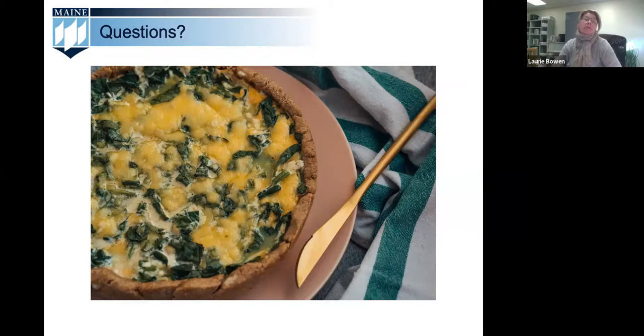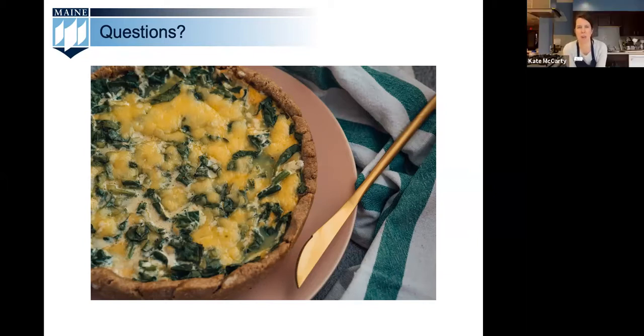Great. And again, it's best to cook most root vegetables before assembling the pie. Is that correct? Definitely for the crust. The filling, I would say probably as well, that they would benefit from having a little parboil, because they can take so long to bake that you might overcook some of your other ingredients, especially if you're doing a quiche. You don't want to have a raw potato in the middle, or you don't want to have overcooked egg to get your potatoes baked. So they can benefit from a parboil. Your ingredients don't need to be fully cooked before they go in, but about halfway cooked, let's say, to give you a final product that's high quality.